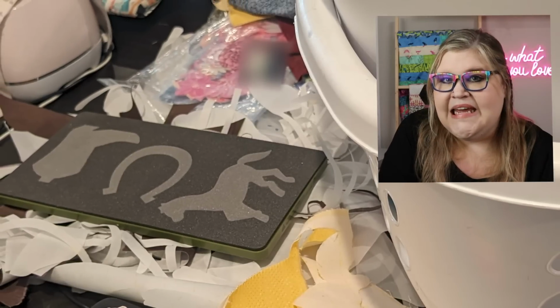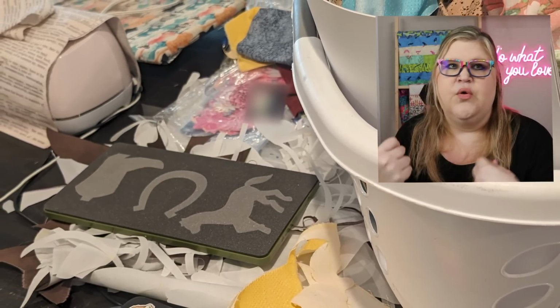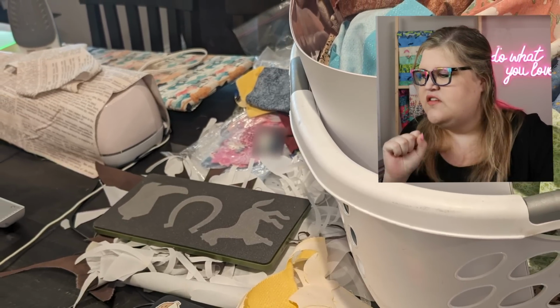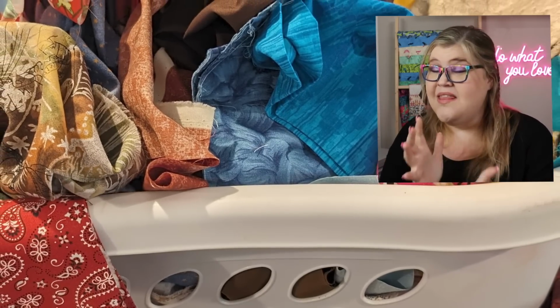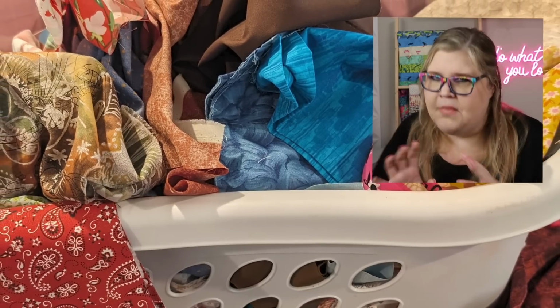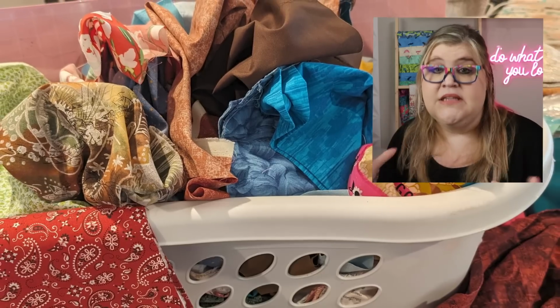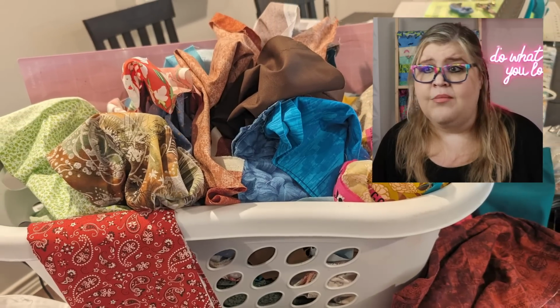So from the very beginning, I started going through my scrap fabric, okay? I started going through the fat quarters that I've collected along the way, and I've just started pulling together as many Western type fabrics as I could find, but I wanted them to be modern Western, if that makes sense. I don't want cheesy Western, I want modern Western. By the end of it, I ended up with so many pieces of fabric, because I also went to my quilting girlfriends and I was like, all right, we got to make this happen. Pull out your scrap fabrics. Let's see what we can do.